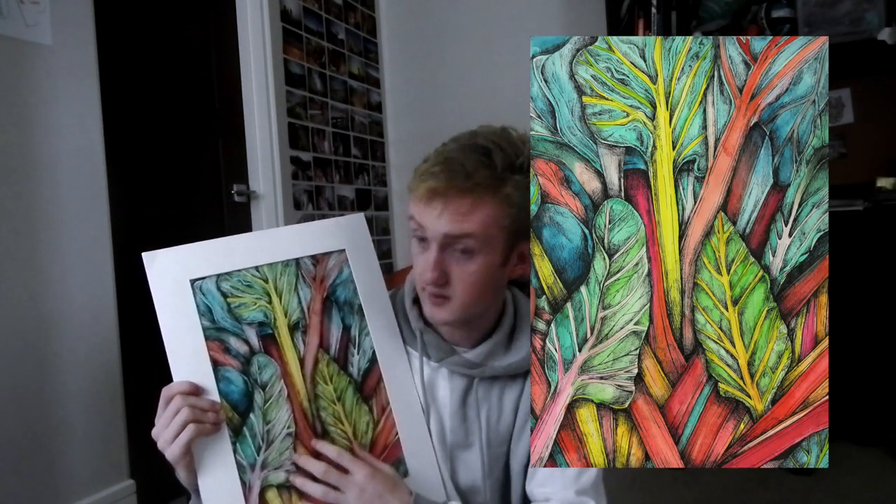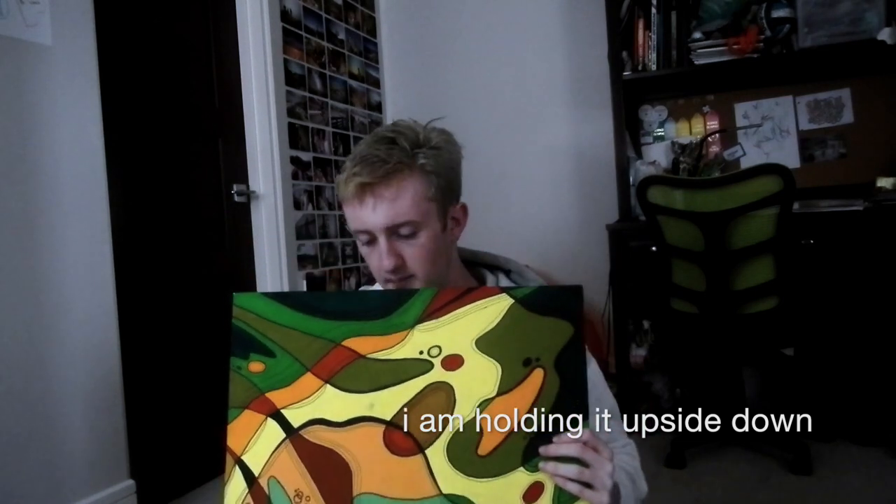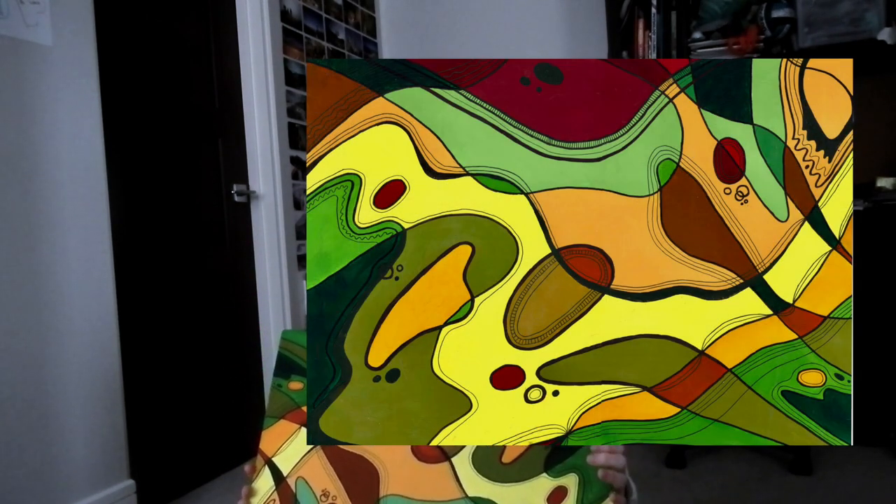This piece right here is Swiss chard. The undercoat is watercolor and then it's outlined with ink to make a pretty cool rainbow piece. This is one of my quality pieces which I was really proud of. And then there is this one, which is a gouache non-objective painting inspired by a piece of pizza I saw. Gouache is pretty hard to work with in my opinion — I'm not a huge painting person. This one took me a while because gouache is pretty hefty.